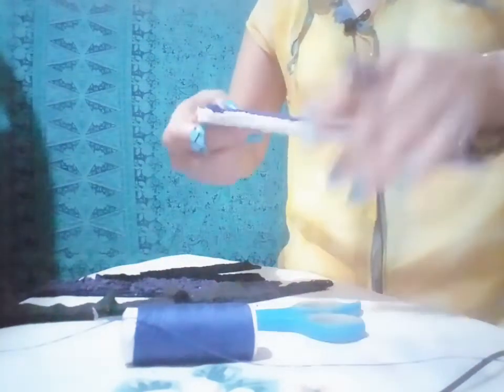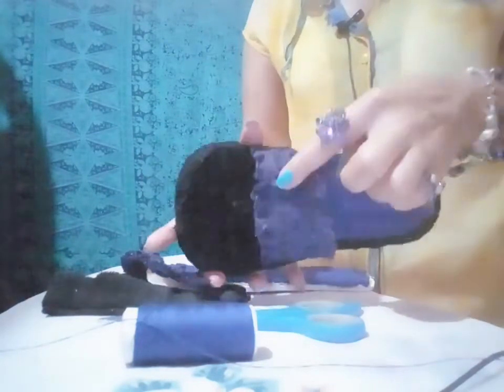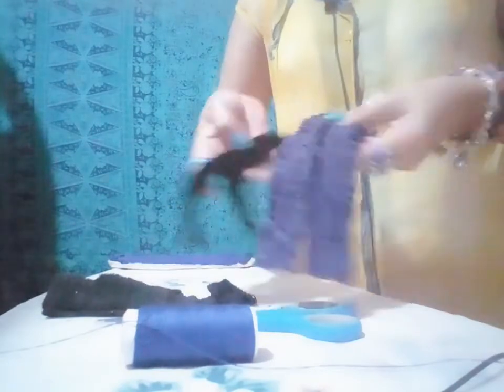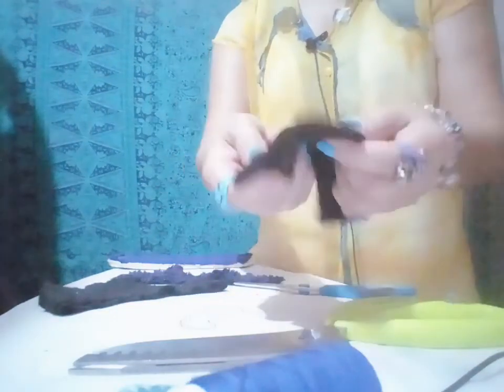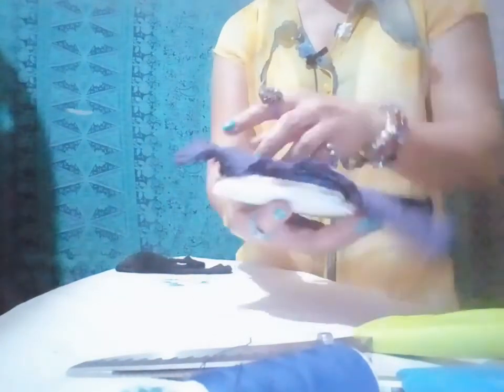Now I'm gonna work on the strap on it, like this one. So I'm gonna combine this one — and also this one. I'm done with this one, I already combined them. And the same as this one, I'm gonna combine this one also. So guys, it's already joined together and combined. Now I'm gonna combine these two. I'm done — it's already combined, and now I'm gonna attach it from here like this.